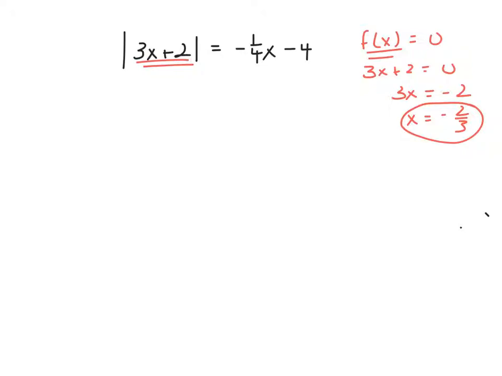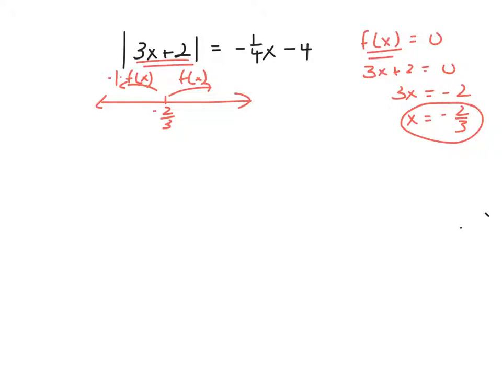Why is that important again? Okay, if I draw a number line here, at -2/3, to the left of -2/3, to keep any outcome positive, I had to multiply my function by -1. To the right, it was just that function, and it will always be that way for absolute value. All right?